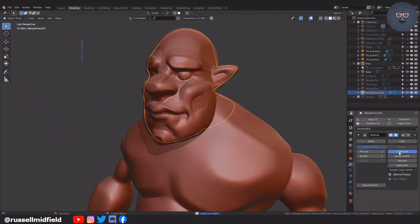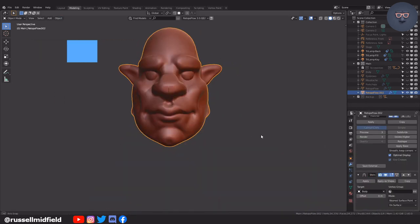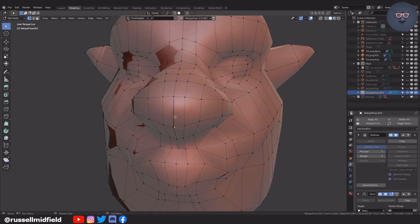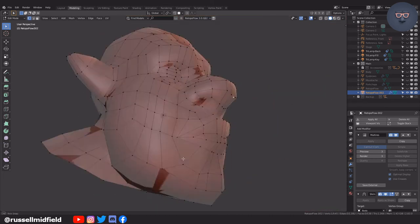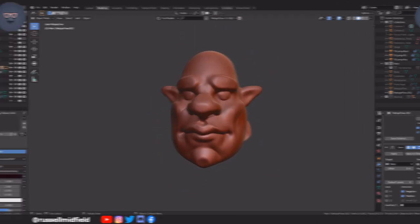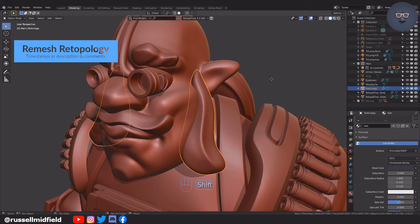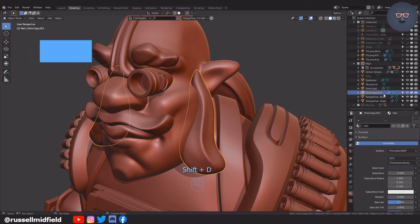Now same thing as before, applying the mirror modifier, then adding a multi-resolution modifier, and then a shrinkwrap modifier, setting the mode to project, and ticking the negative box, and then applying the shrinkwrap. Okay, another quicker automatic method I mentioned before you can use for retopologizing is using the Voxel Remesher. Here I'll use it on the beard, mustache, and eyebrows as an example.